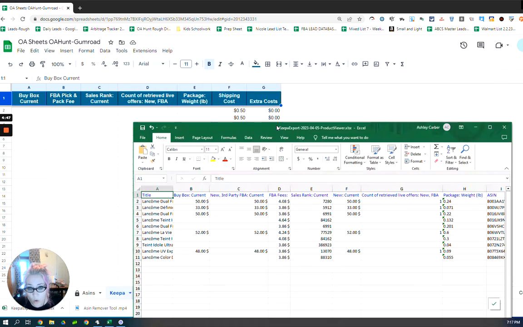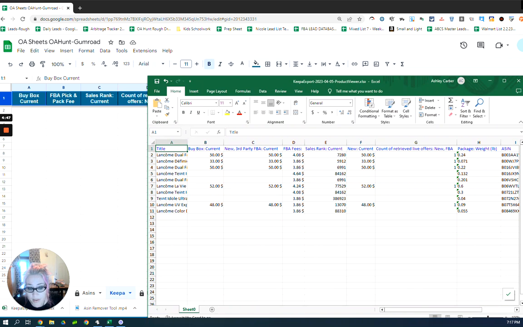So the reason we have these extra two is so that, for example, if there is no buy box price, then that's going to mean it's a suppressed buy box. But there is a third-party FBA price, then we can move, for example, it said $19 here. Well, rather than having no price, we can move this $19 over here.